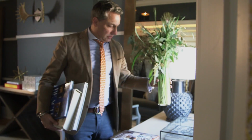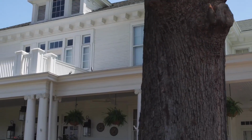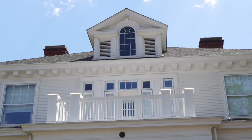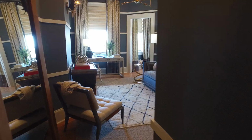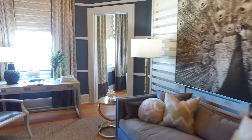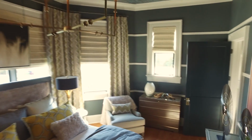I think what inspired me most about Pandora's Manor, I would say first and foremost, the building itself. Although it's very classic in its design and very timeless, there is still a clarity to a lot of the architecture in the house. I really wanted my room to feel a little bit more quiet and reserved, and a little bit more about a place to go and recharge your battery, and at the same time also be sort of an infomercial for my product.